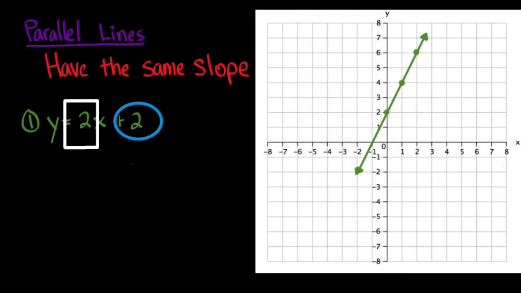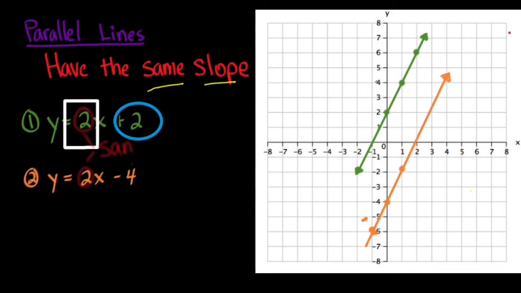Now, if I draw another line, and I have the same slope, it doesn't really matter where the y-intercept is, but for this purpose, we'll use -4. We have the same slope. You can see that they're parallel. These lines will never touch because they're parallel lines, right? They're exactly the same, but they just have a different y-intercept. So we could pick another point if we wanted to, and it would do the same thing.